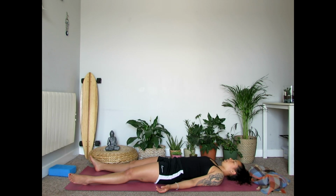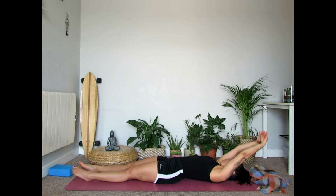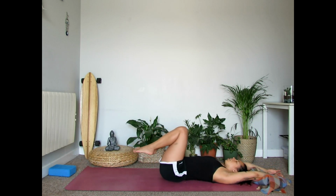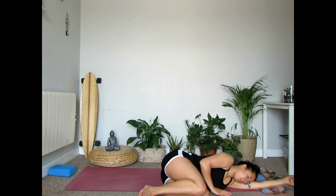Bring your awareness back to this room, back to this body. Maybe start to bring some movement to fingers and toes, wrists and ankles. Bringing your arms all the way overhead, giving your body a bit of a stretch. Bring your knees in towards the chest, roll it to the side. So your arm is your pillow. Take one more breath here.